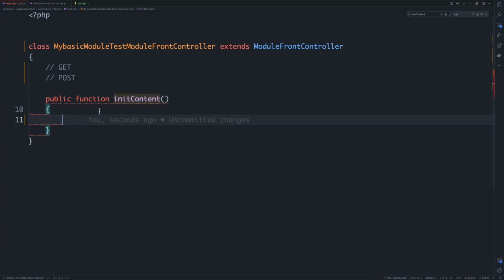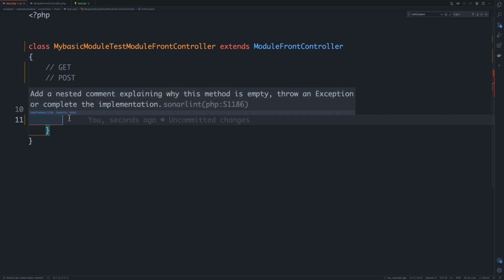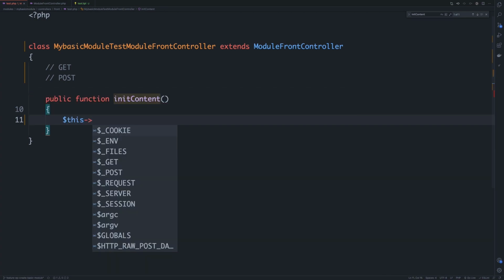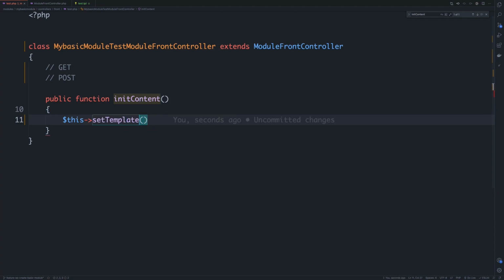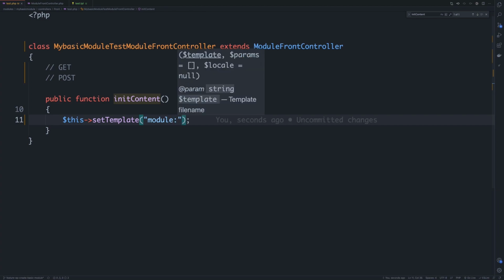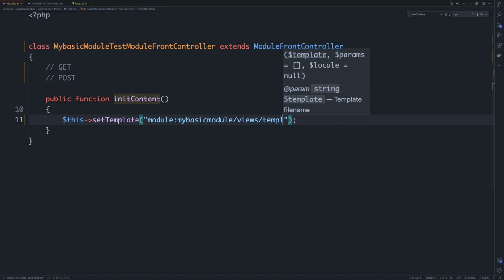This method is doing pretty much the same thing as the ones that we used inside the module main class, it will simply render a template for us. And optionally, we can pass variables to this template and do some funny things. Let's start with the basic thing, which is the rendering of a template. Here I will call setTemplate. Sure, you can also use display or render or other methods that allow us to return templates. This setTemplate, as you know, accepts a path to a template, views/templates.